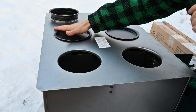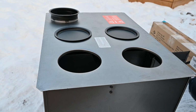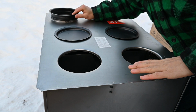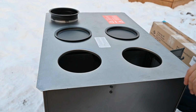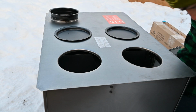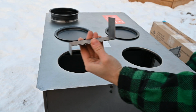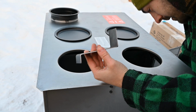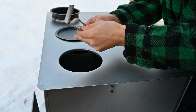Four caps. Uh-oh. Are we missing some? Hopefully they're in the other boxes. There's only 2 in here. So, little legs. Comes with 3 here. It's got to be 4. So hopefully there's some other stuff in the other box. Oh no, there you go. There's 4.